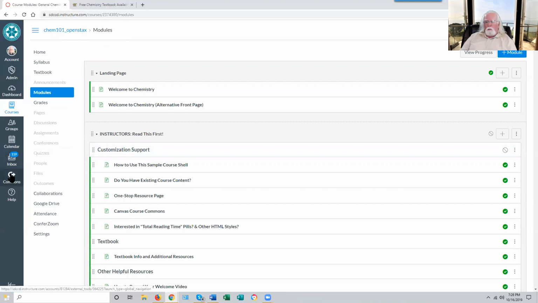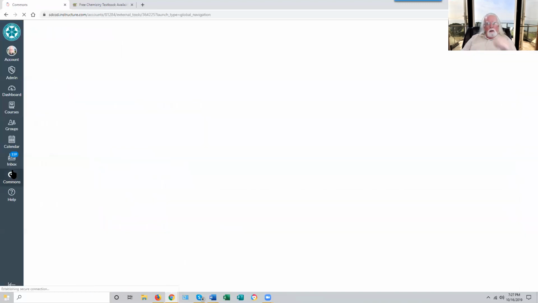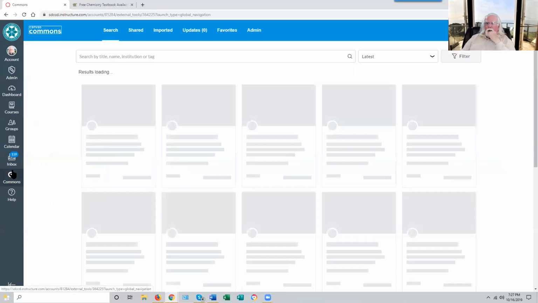These course cartridges, for want of a better term, are all available directly from OpenStax, as you saw there. But you don't really have to wait until you get vetted by OpenStax to get some if you want them, because you can find them in the Canvas Commons, one of perhaps our most important sources of open educational resources, available in your course menu in every Canvas course.